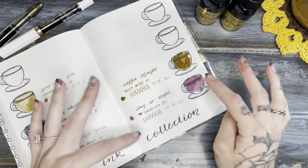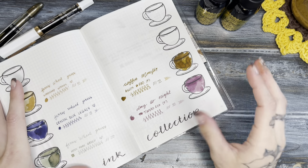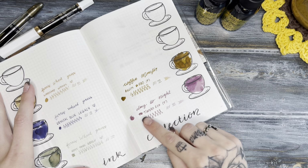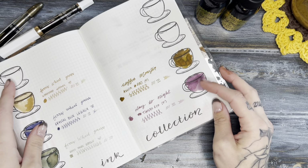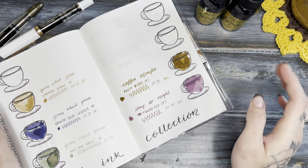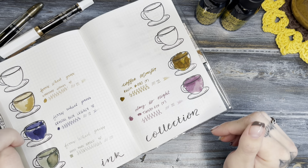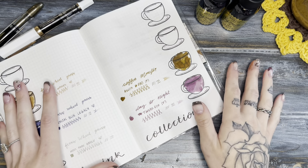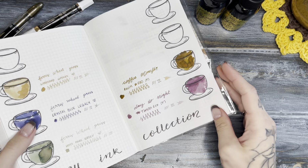Yes, purple is not really my favorite color, but I'm going to get so much use out of it just because it's a pretty shade, especially looking at the letters here. Very pretty. And I think with my Eco being the way that it was, this might be the perfect match for that pen, given the fact that it skips every once in a while. So I think this was just a wonderful, wonderful, wonderful birthday present to myself.